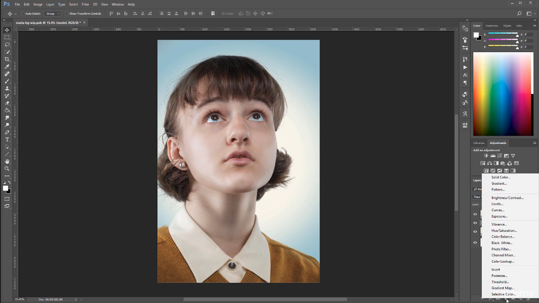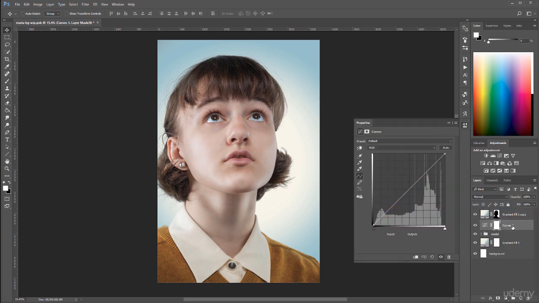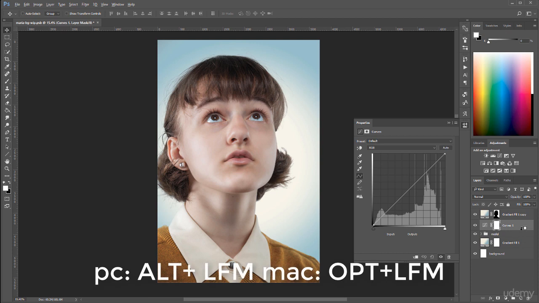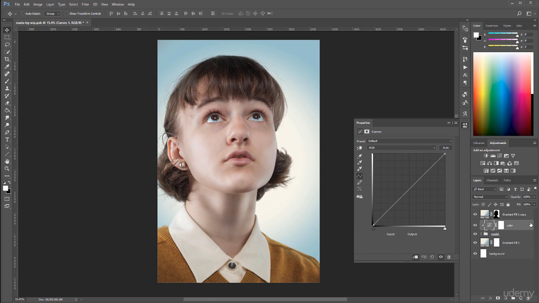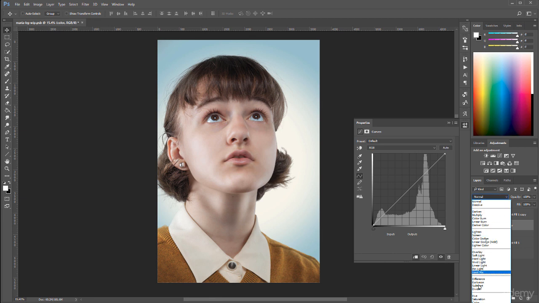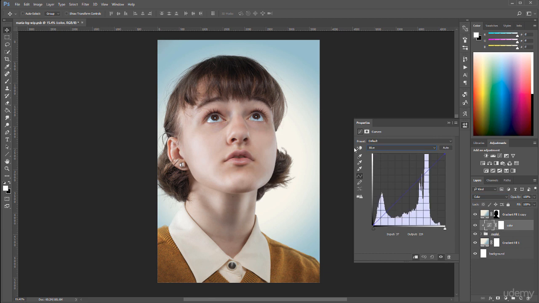So next we'll go to create a Curves adjustment layer. Hold down Option or Alt and click when you see this arrow, so we know we're just parenting or linking this curve to our model. Let's name it color, and we'll adjust this to our colors. I just want to modify slightly some areas so we can match the background a little bit better. We can also work with the background, but in this case, because we set up the background, we want the model to blend in.